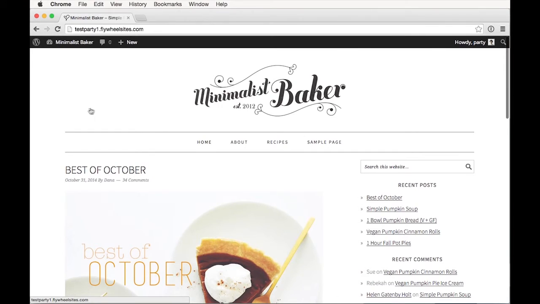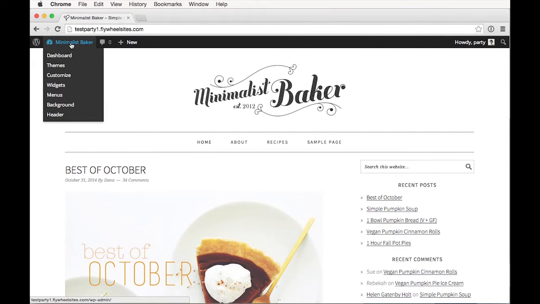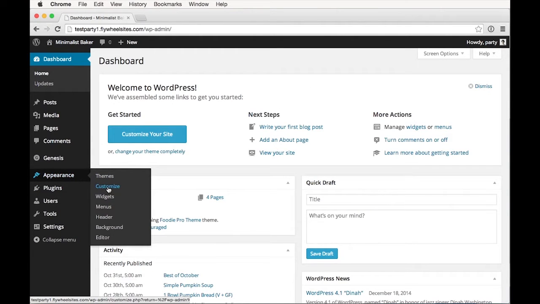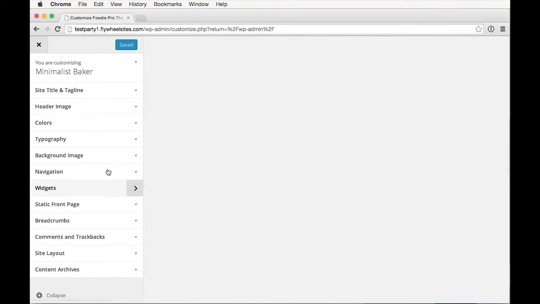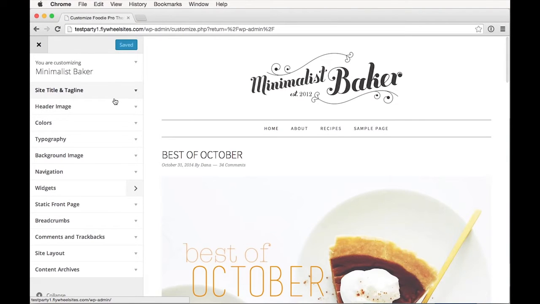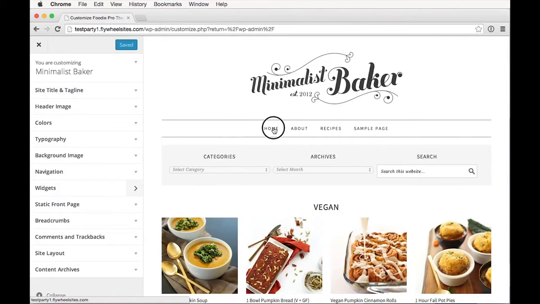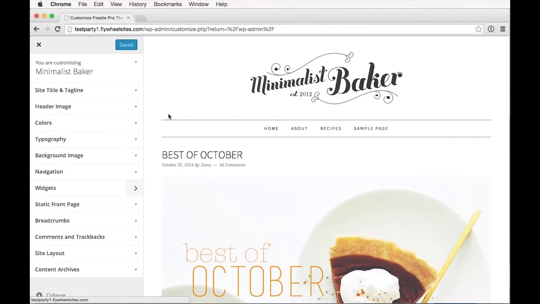But if you want to mess with this a little bit, you should have a quick access bar under Customize. If not, you can go into your Appearance and then Customize, and it'll bring up this special menu. This is a menu that does live updates. So if I change something, it'll show up over here, and I can navigate to other pages, like my recipe page, because some of those things would be affected differently. I can make sure everything's set up the way I want before I actually publish it.